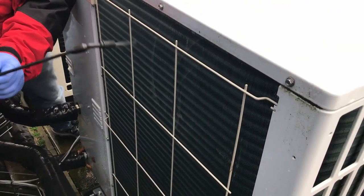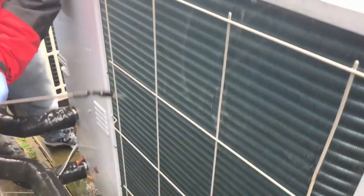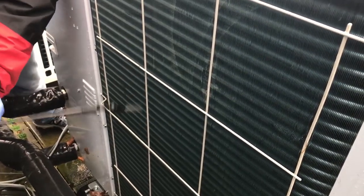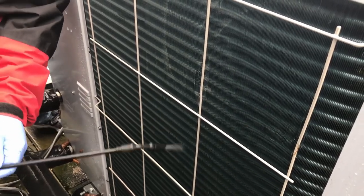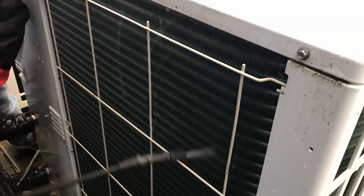Give it a bit of a clean. Say low pressure washer here. Just spray my way through. This may or may not be enough. If it's going to need more, then we're going to use a brush or a specific coil brush, which I'll show you in a minute. But also maybe need something stronger, like Enviro-Coil or something like that, or another manufacturer's coil cleaners. Be careful which ones you use. If you're not too sure, give Mitsubishi a call.